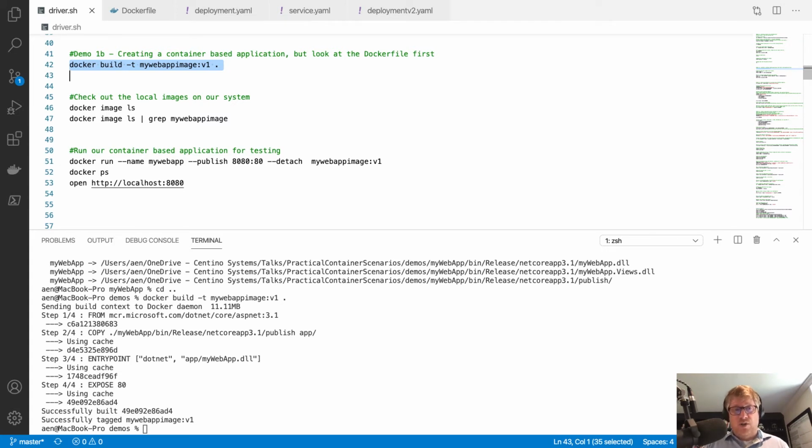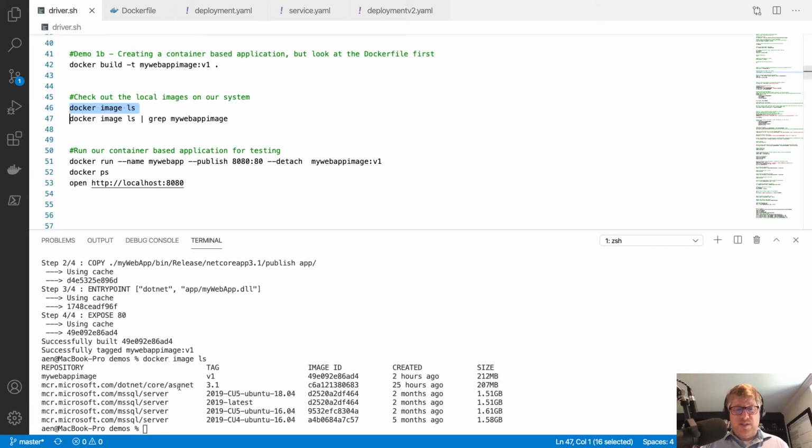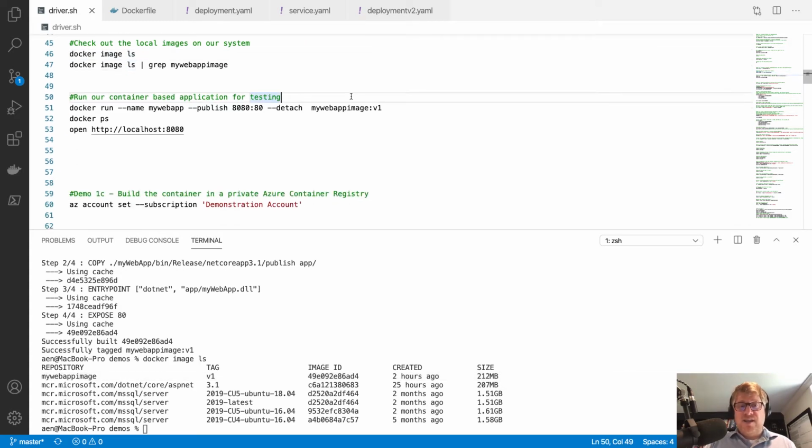And so now locally on this OS, or my local system here, I'll have a container image that is my web app image, which we can see here on this line right there. See, my web app image. So let's go ahead and run a container from that image that we just built together.